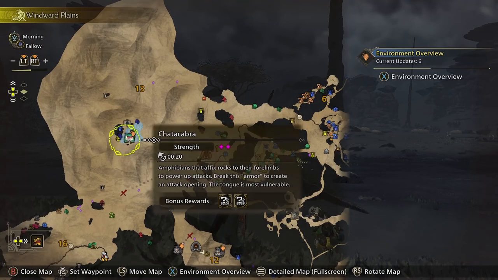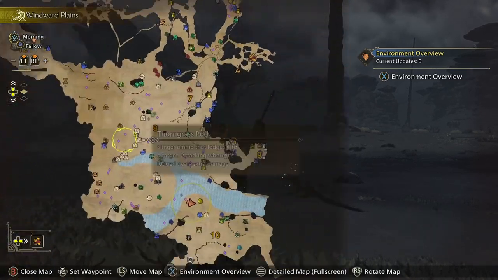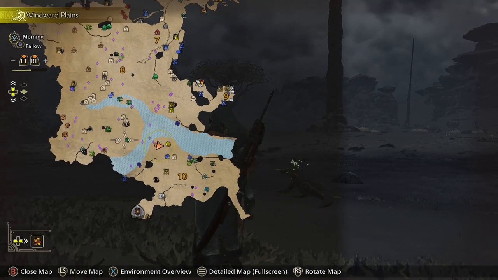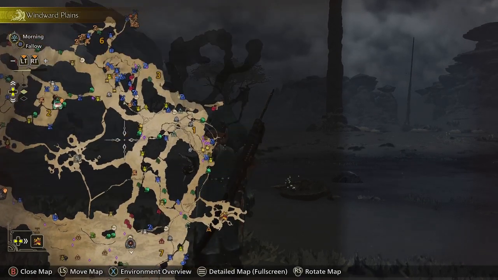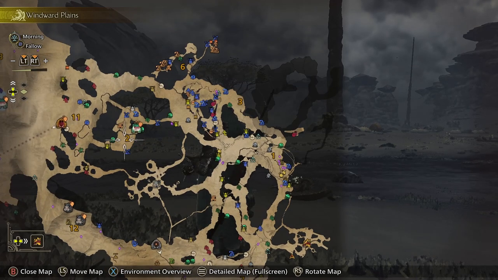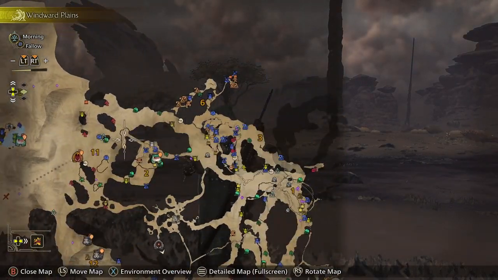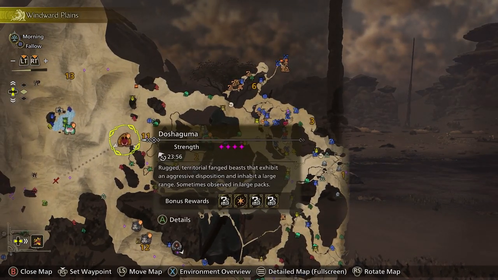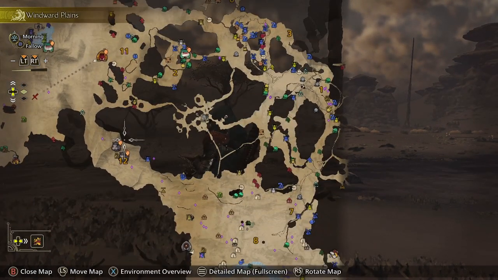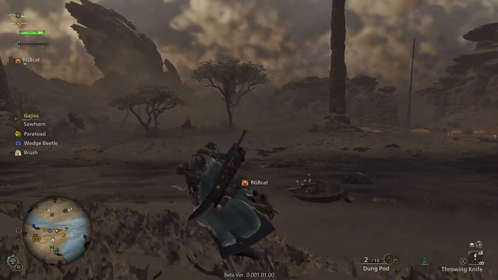Yeah, because we fought three monsters. Yeah, there's Katakabra. Where was that other guy? Is that it? No, that's Katakabra. Where's... Oh, there's just multiple Katakabra. Okay. Yeah, Doshaguma was strength level 4? Wow. Oh, there we go, Balahara. Gotta remember that.